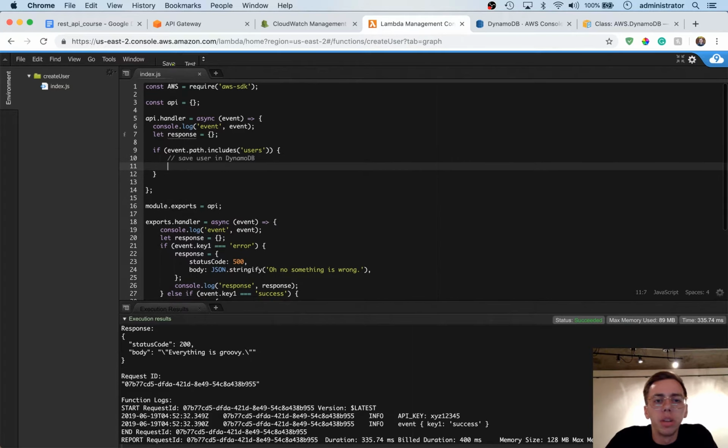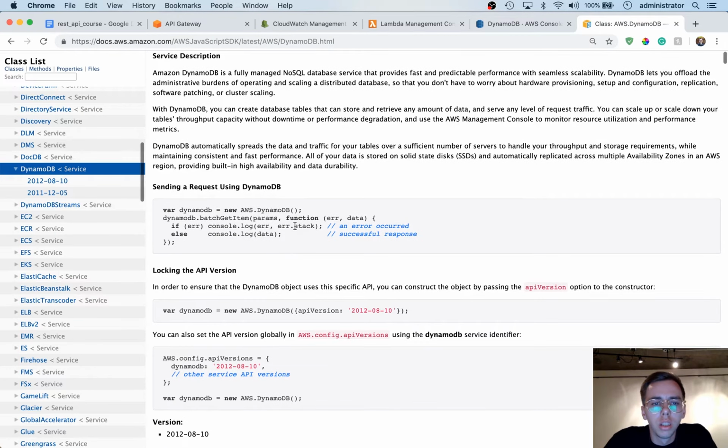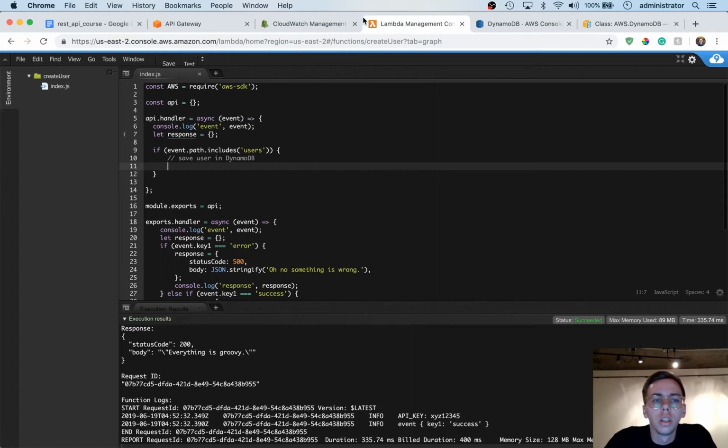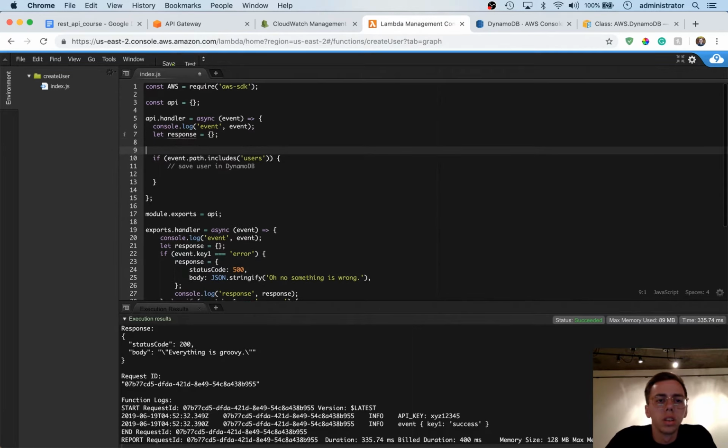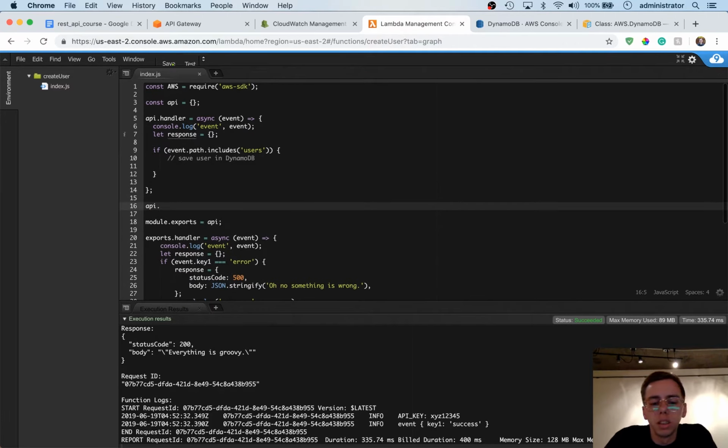So now what we can do is we can say DynamoDB. Let's go ahead and grab this again. We'll create a separate function here called API.handleCreateUser.